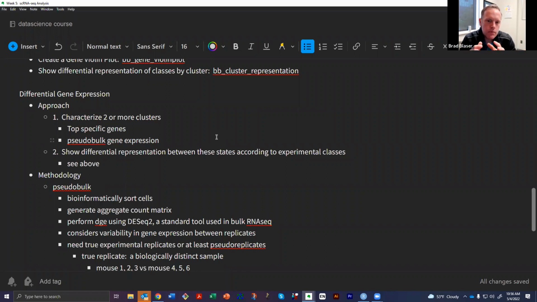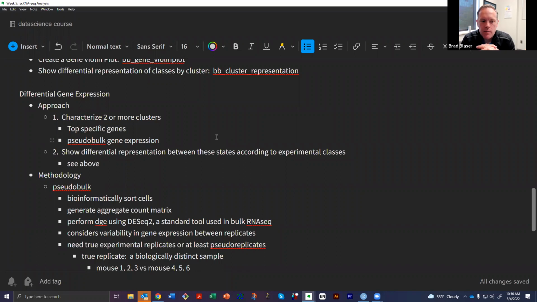So it gives you infinitely more power than doing a sorted bulk RNA-seq experiment, but you use the same bioinformatic tools and get the same sort of output that you would see from sorting cells and then doing bulk RNA-seq on those cells. So this is the recommended way to do it.